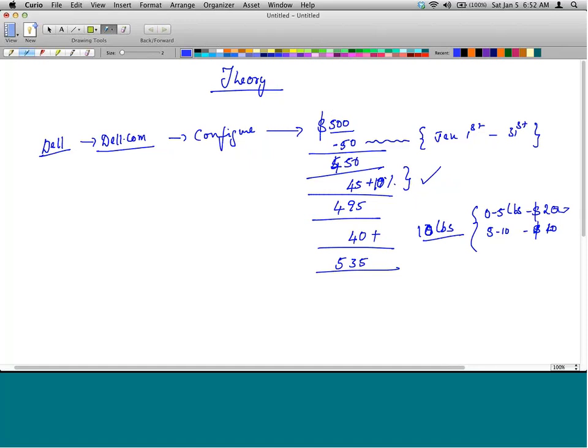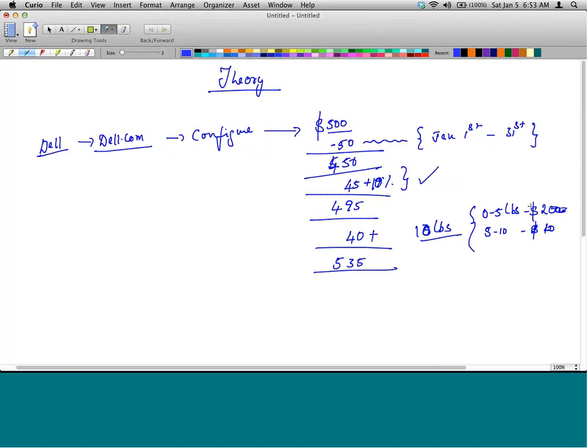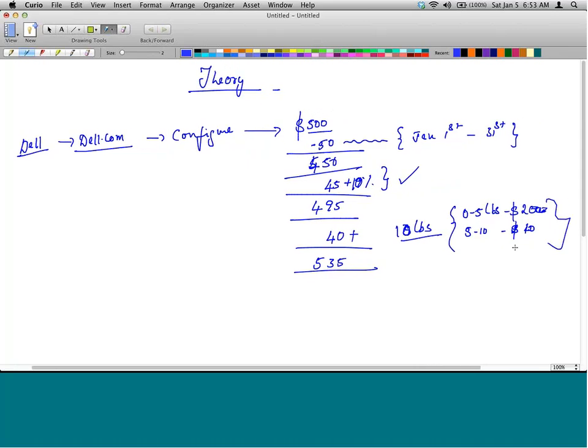So who has mentioned in the system that, in case it is 0 to 5 LBs, it is $20, and 5 to 10 LBs, it's $40. So all of this has to be set in such a way that when you configure your system or buy that system, automatically, as soon as you enter the coupon, discount is given.